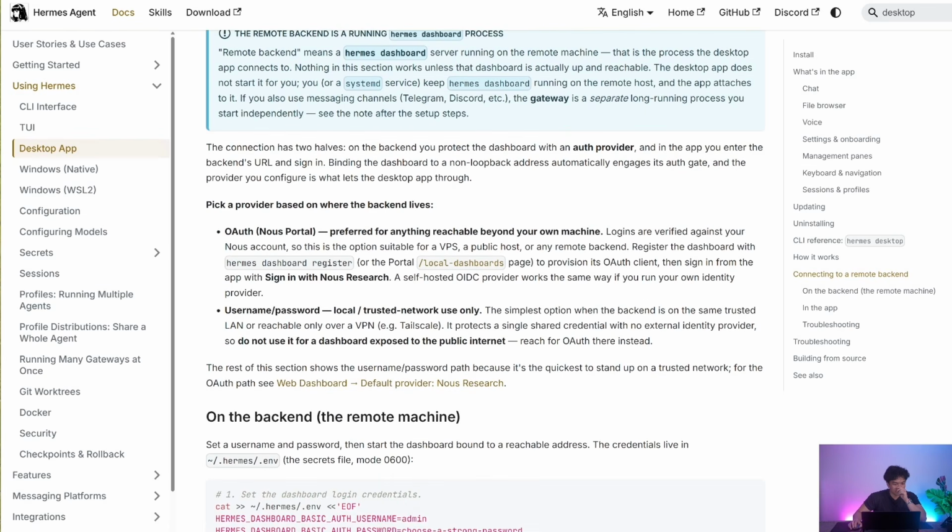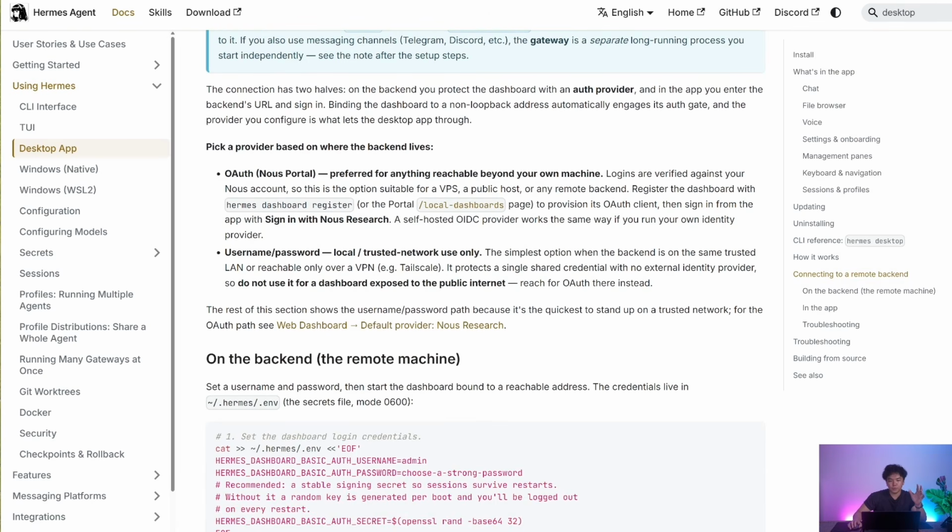This is the simplest option, but this is also one of the riskier ones, because if you don't secure this by putting it behind Tailscale or a VPN, your dashboard can be exposed to the public internet, and from there anyone on the network can sniff it, and if they breach it with brute force, then they can take over your agent. So they may get access to your API keys, your configs. They may even enter shell commands acting as your agent. So you definitely want to use Tailscale or a VPN for this method.